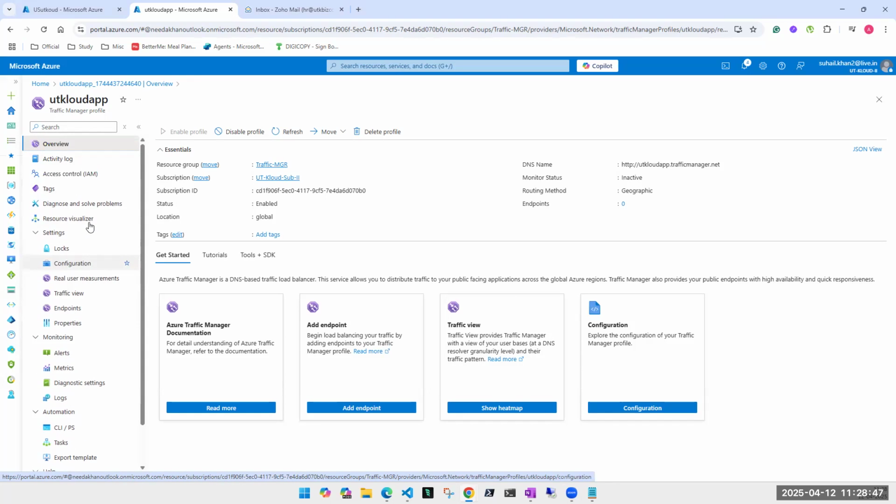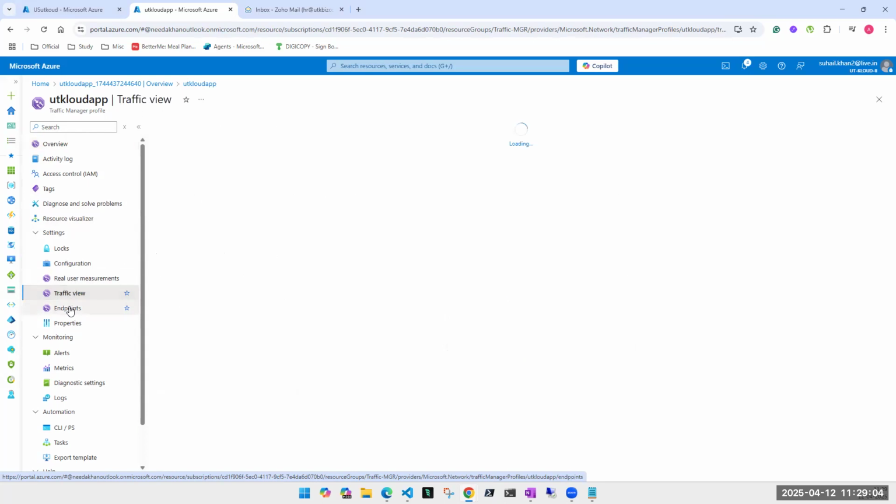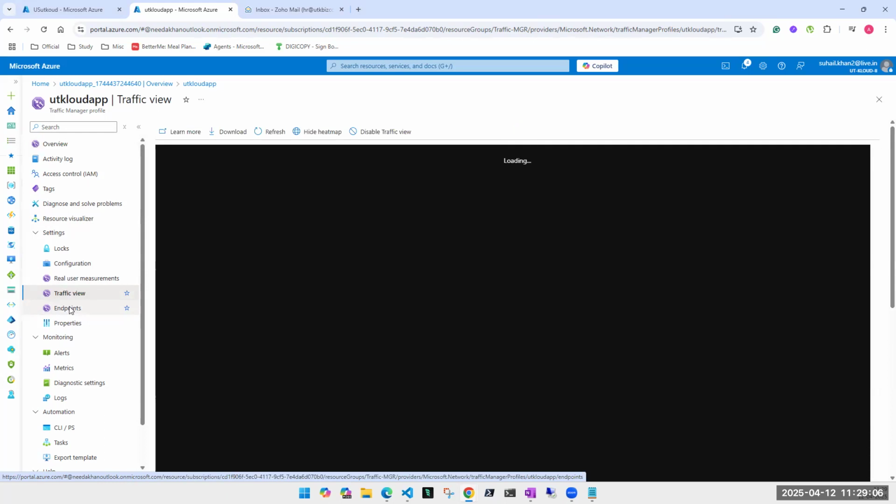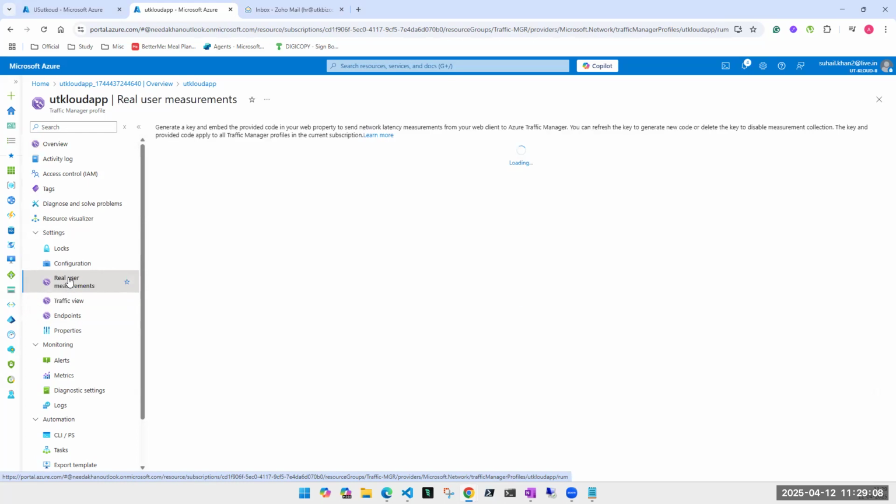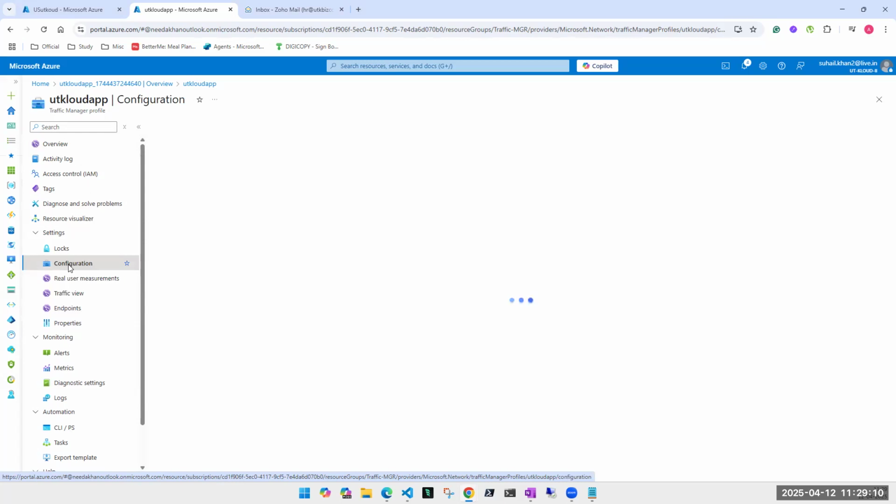So one thing is sorted, the front end. Now what comes next? What should be the rule, what should be the port, etc. That we select in rules when it comes to load balancer. Here, under profiles, we have already selected which profile we are creating. We selected based on geography, right? So it was here under configuration.